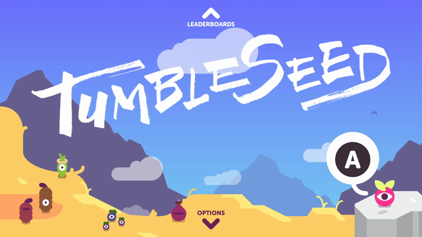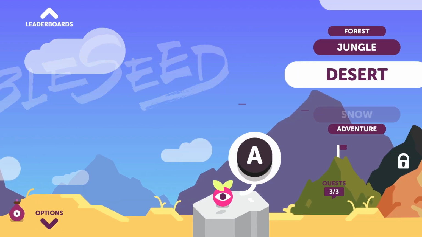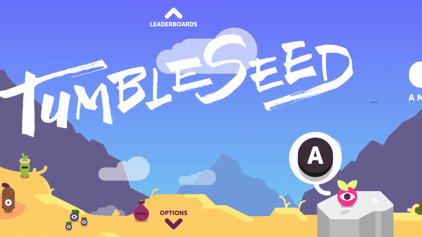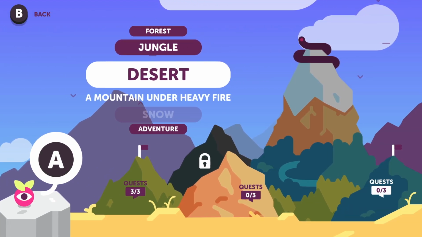So this game actually came out pretty early in the Switch's lifespan. I think it was something like May 2017, so just a couple months after. You play as, you see that little character with the A button? You play as that little character, which I think is just called Tumbleseed.